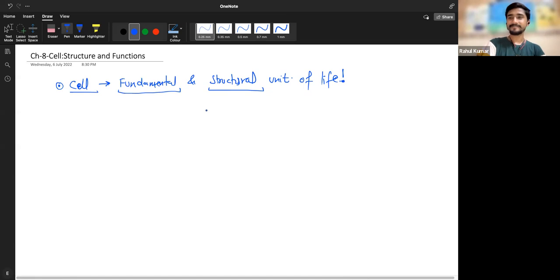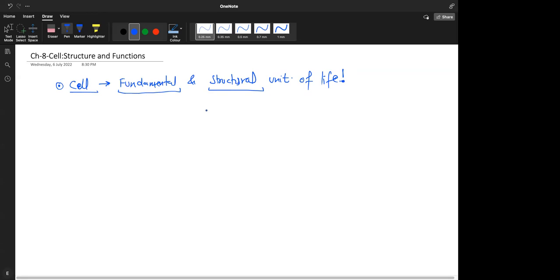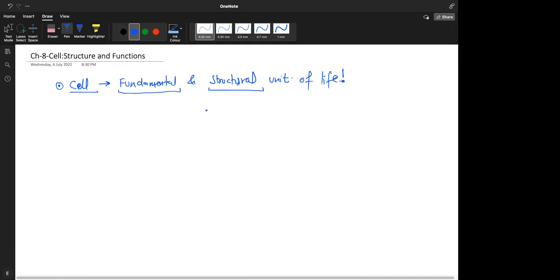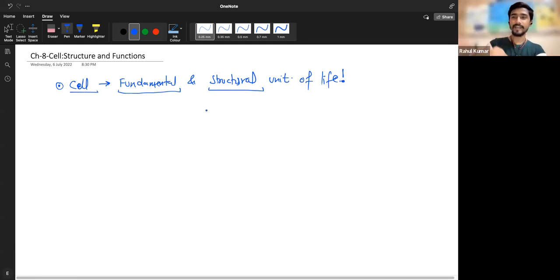what is the smallest organism on the planet? The smallest living thing on the planet. What is it? What is the biggest living thing on the planet? If I say biggest animal, what is the biggest land animal? An animal that lives on land. Elephant? Yes, the African elephant, right? And what is the tallest land animal? Giraffe. Perfect. You know things. Good. What is the largest animal, both land and water combined? Have you heard of the blue whale? Yes, the blue whale is the largest.